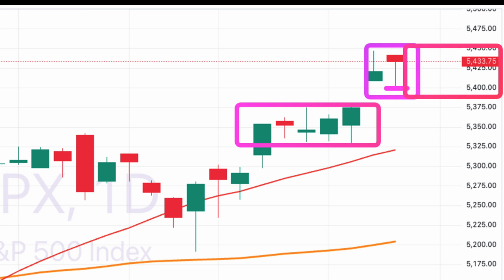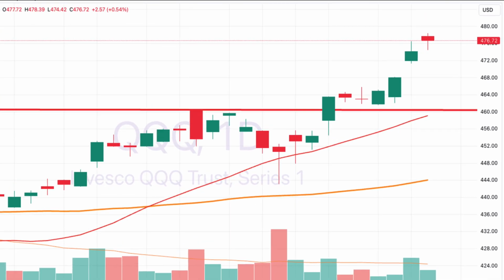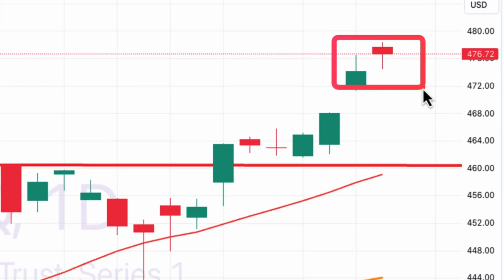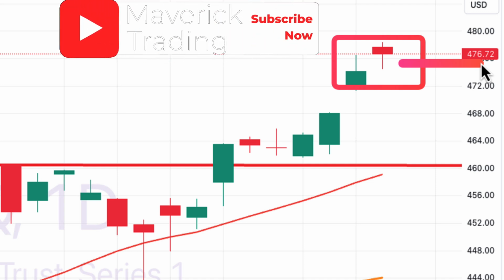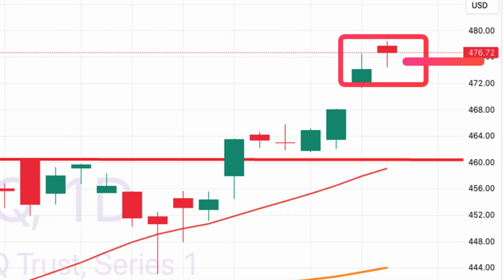We are seeing the bond yields holding where they were. We had the Fed that was a bit more hawkish yesterday, but the numbers are good news for the market. So we are getting a little bit of a mix back and forth. Now, the Qs are doing the exact same thing. These are the two areas, Qs and the S&P, doing the best, and again, small caps doing the worst. But I'm expecting a little bit more consolidation here as the market has now digested all the news from yesterday and today. This is where we might continue to get propelled higher, or we might just go sideways. But that's really where we are.